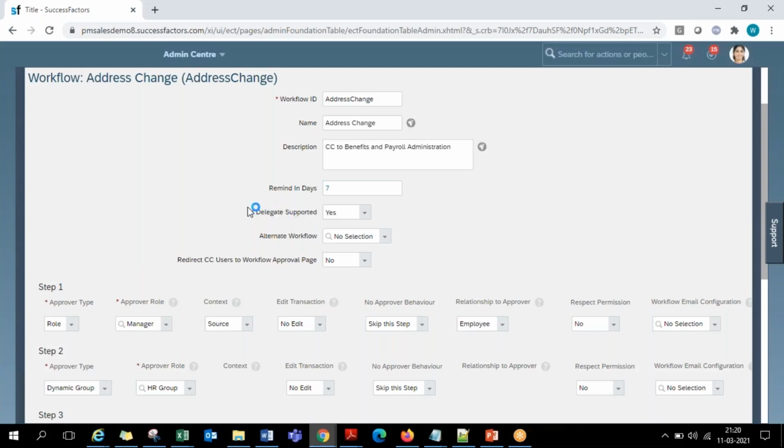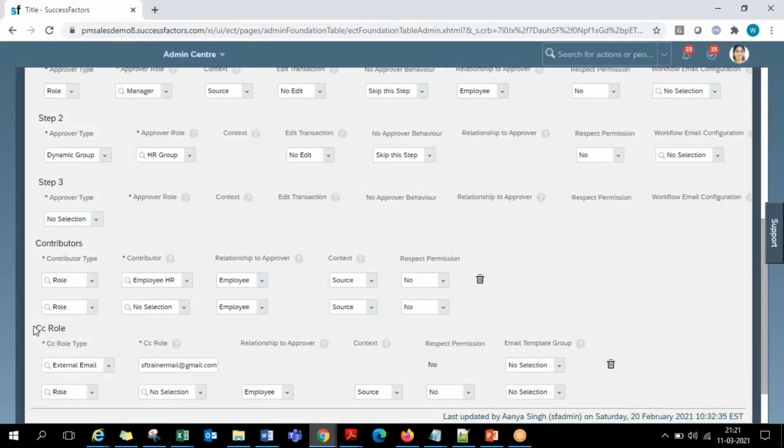Okay. And redirect CC, I did not understand, please. So redirecting level. Already in the CC, I told you that you will receive an email, right? A one-liner email saying that so-and-so employee's workflow has been approved or rejected. You will get a one-liner notification message. Till that, are you clear?